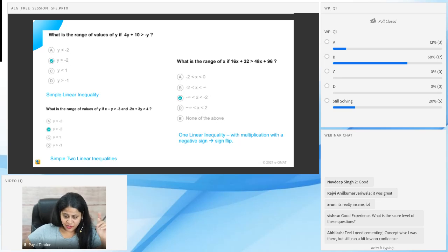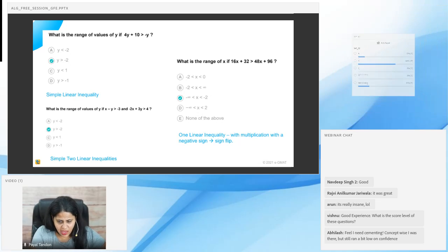Okay. And the good thing is that even if you're not an e-GMAT student, our free trial includes the complete module for linear inequality. So you can go from start to expert level utilizing that module. And I'm going to walk you through how you can do that. Okay. So question number one, choice B is the correct answer. I want all of you to maintain a log of how many questions you're getting right. Okay. Let's look at question number two.